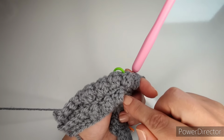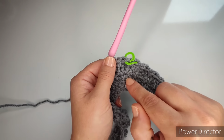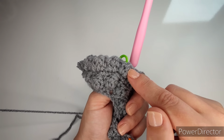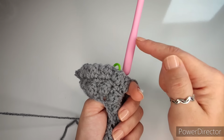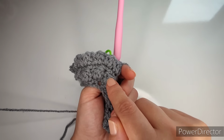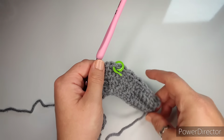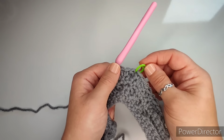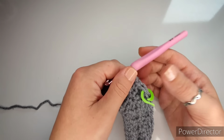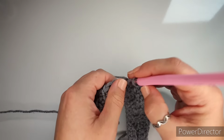Now the 2 corner stitches when you're making the pattern are going to change every time. So I had a single crochet the first time I did it in the corner, then the next time it's a cluster, then again single crochet, cluster, single crochet, cluster. So again, if you had a cluster stitch in the corner on the first one, you're gonna then have single crochet and then cluster, single crochet. So it will be changing every time we make a row with a cluster pattern. Okay, so keep going. I will show you one more corner just in case.